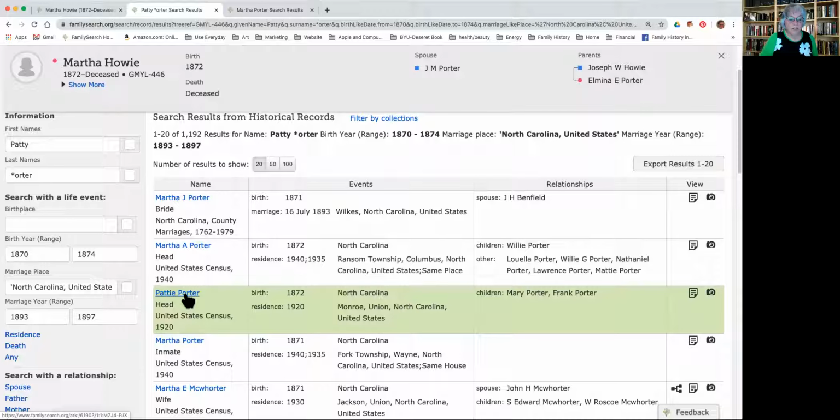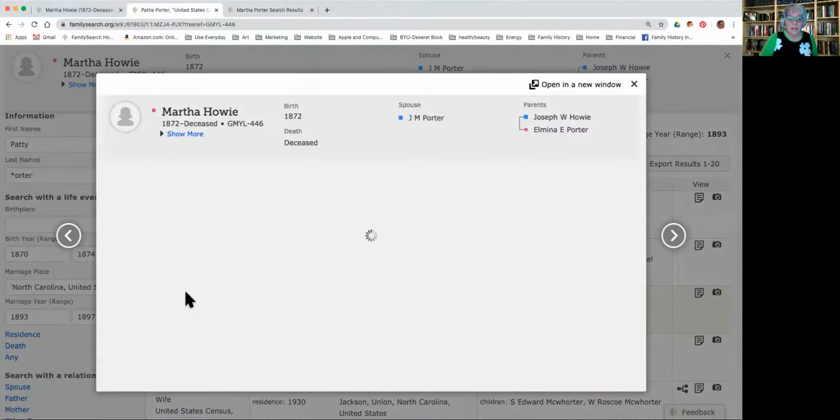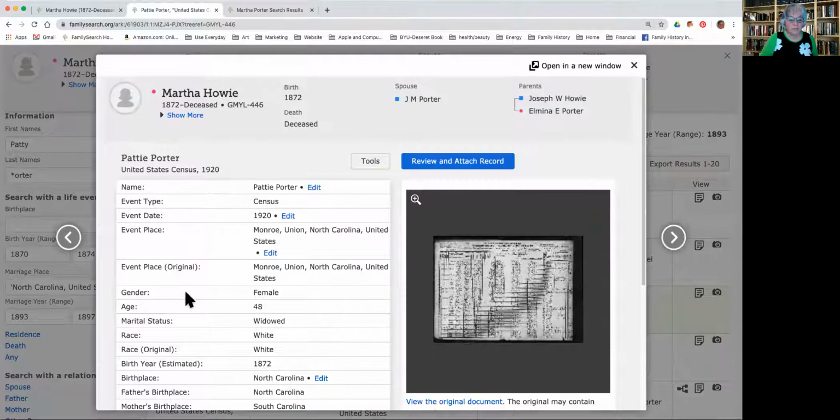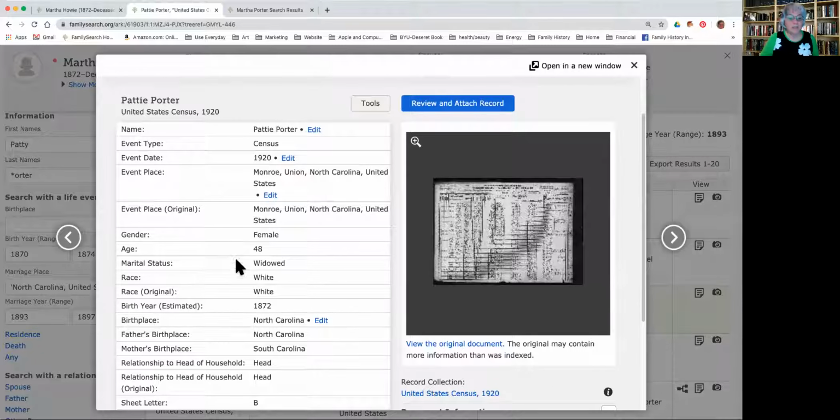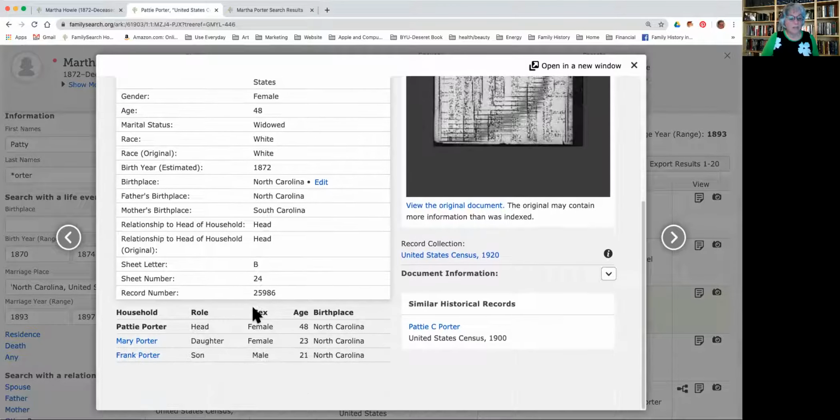So here we have Pattie Porter, and she's living in the right location. She is 48 and she's widowed, and her birth year is estimated 1872. And she's the head of household living with Mary and Frank Porter. So now as we look at that specifically, I think, okay, well, maybe one of her children were an informant on that death record.